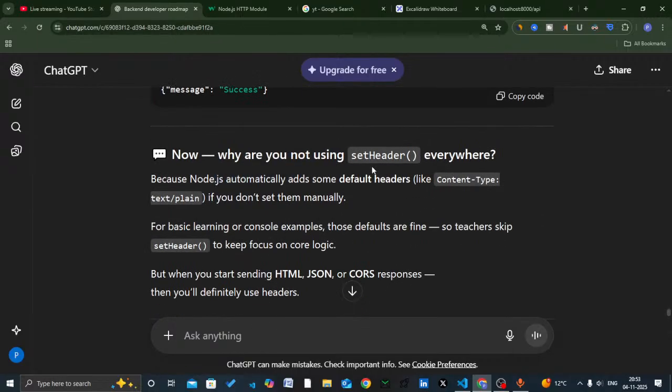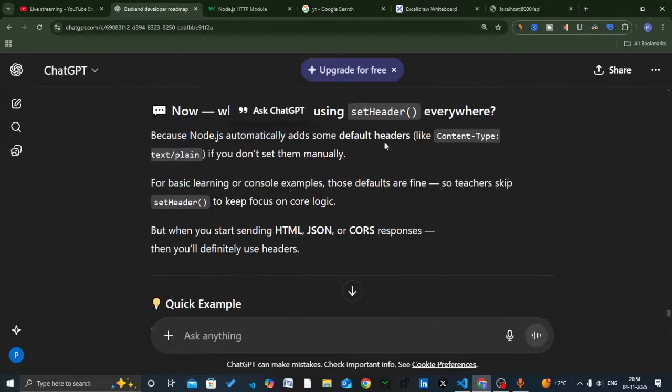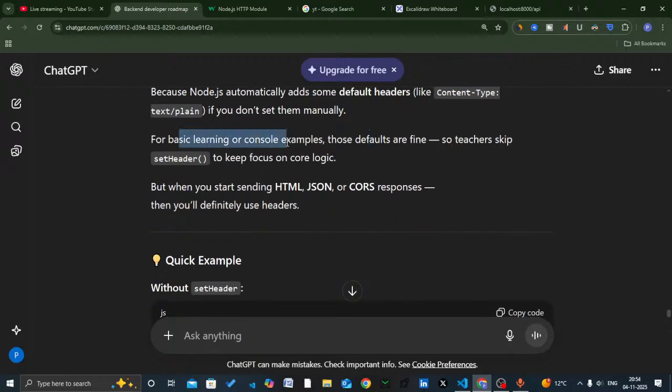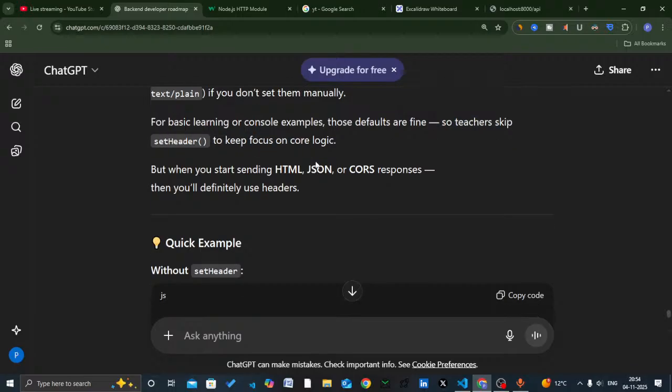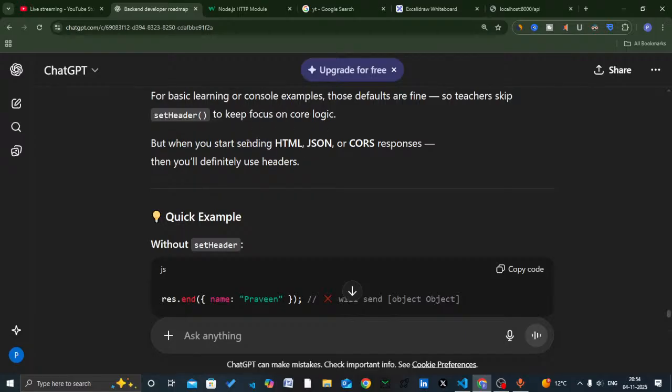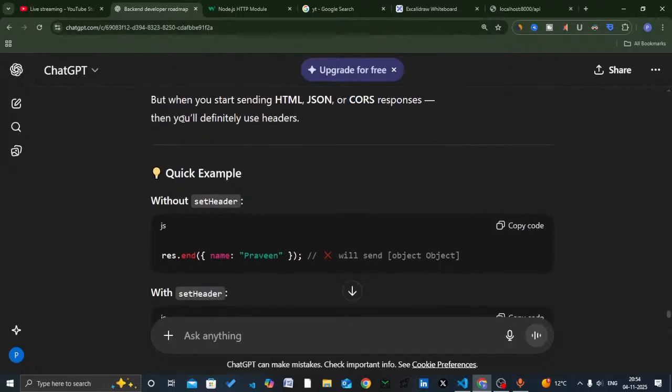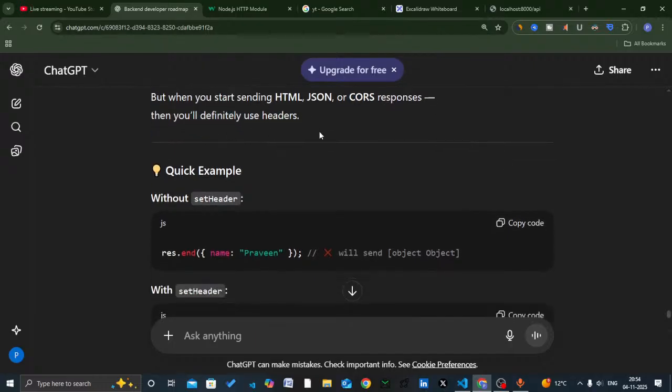Now, why are we not using setHeader everywhere? Because Node.js automatically adds some default headers, like content type plain text, if you don't set them manually. For basic learning or console examples, those defaults are fine, so teachers skip setHeader to keep the focus on core logic. But when you start sending HTML, JSON or CORS, then you'll definitely use headers.